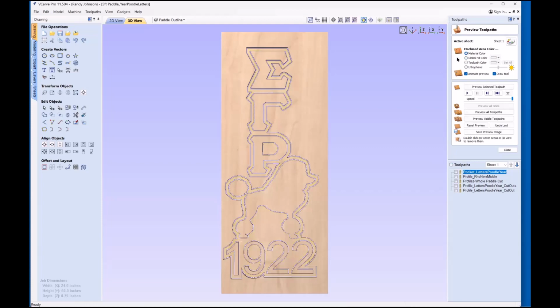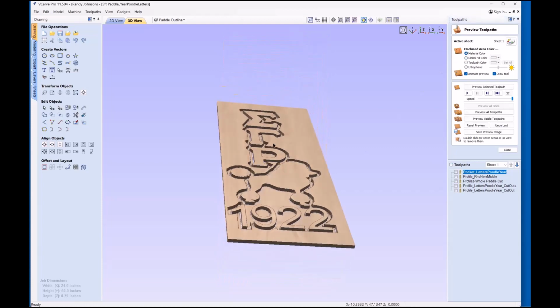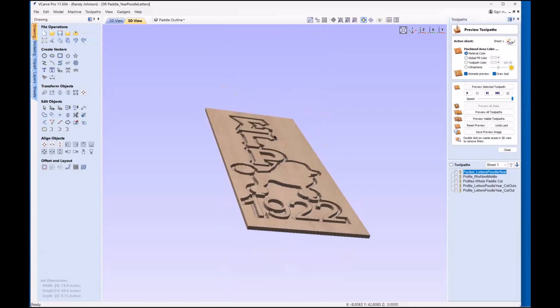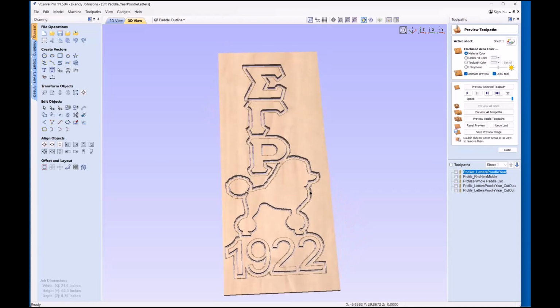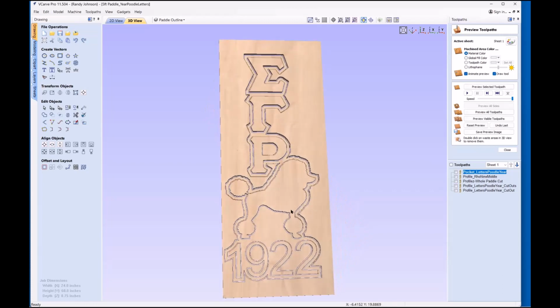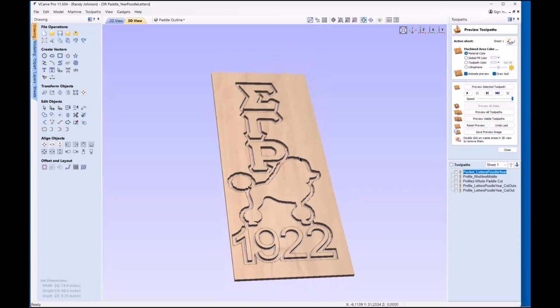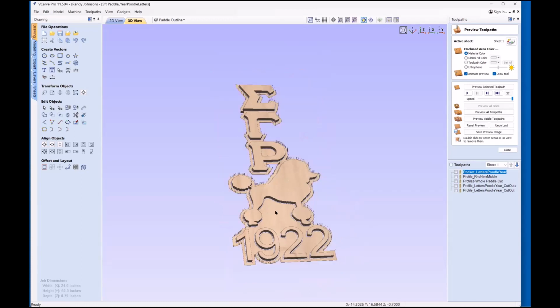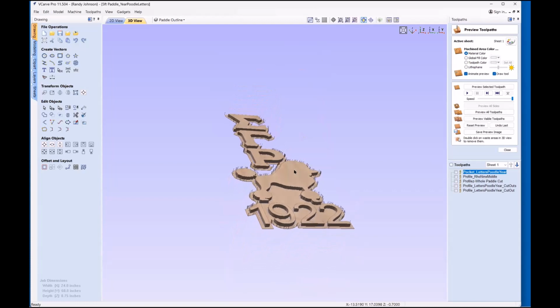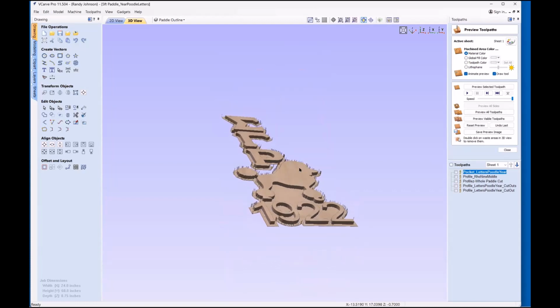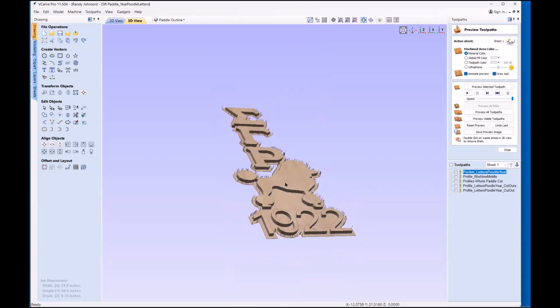And this is what I tried to do. I wanted to kind of make it look like it's a letter on top of a letter instead of cutting the main shape of it and then cutting every piece separate and then gluing it on top. I wanted to cut it fully by itself. So this is kind of what you wanted right here. Correct. And it was going okay, good.